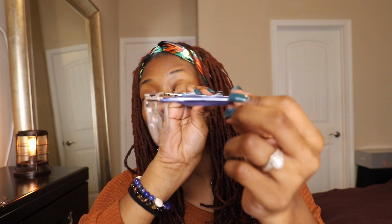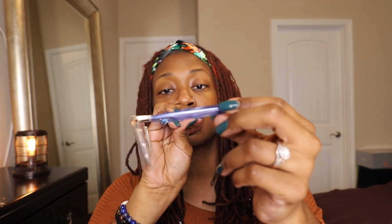So, ooh. These are cute. Okay. These are called the Yomary Cateye Khaki Glasses. Super cute. I think they had three different options. And of course, I got khaki, just because I don't have any light colored glasses like this, I've never had any light colored glasses. And it has little protective stickies on the side to protect the steel or the metal. And then, of course, on the frames themselves.